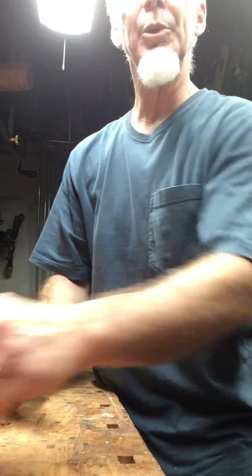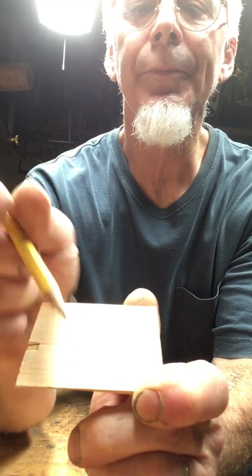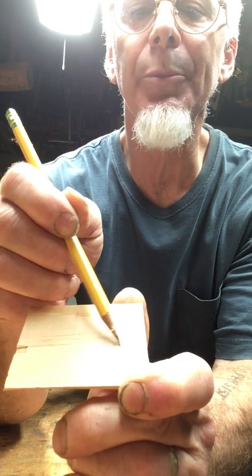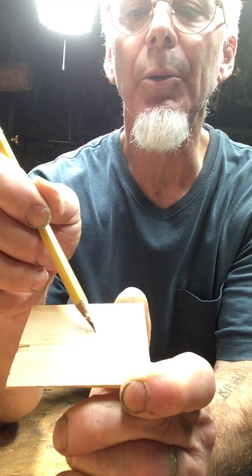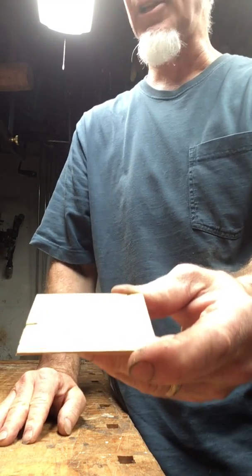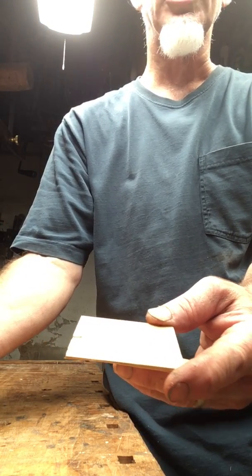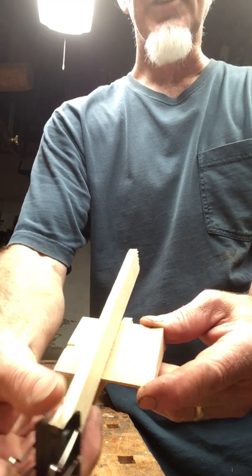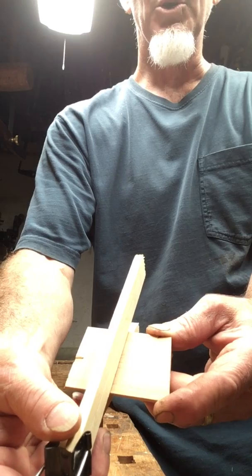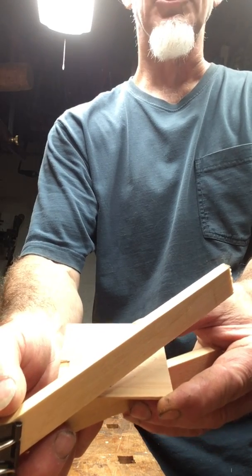What do we do when we are walking up a steep hill? This is our blade — now it'll be a steep hill. When we're walking up that steep hill, if it's really steep we don't walk straight up the hill. We change our direction. We walk up diagonally, and if it's a long steep hill we might switchback and forth on a series of switchbacks, which you will almost always see in any steep hiking area. We are doing exactly the same thing that a woodworker does when they tilt or skew the blade — we're making our hike a little bit less steep.